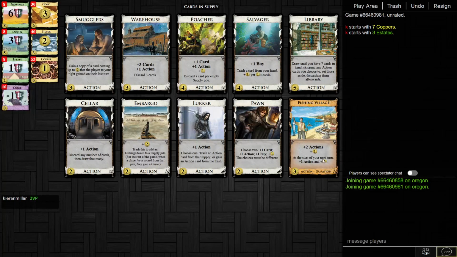I definitely want to like gain as many fishing villages and get the libraries, and even poacher is fine in library. It depends on how much the pile's empty, but there's probably only the fishing village pile going to empty, so I think poacher is okay here as well. We should be able to make a decent engine, but I don't know if we're ever going to get all the way up to double province. But yeah, like, embargo doesn't feel that good.